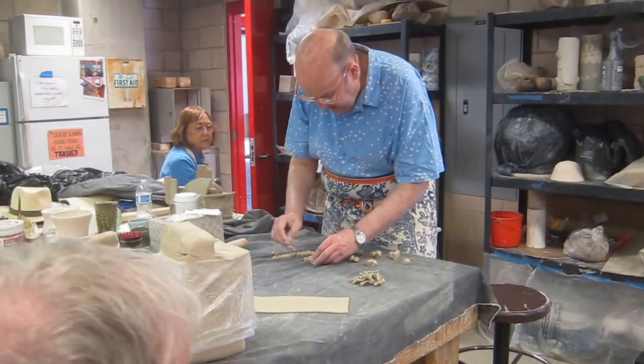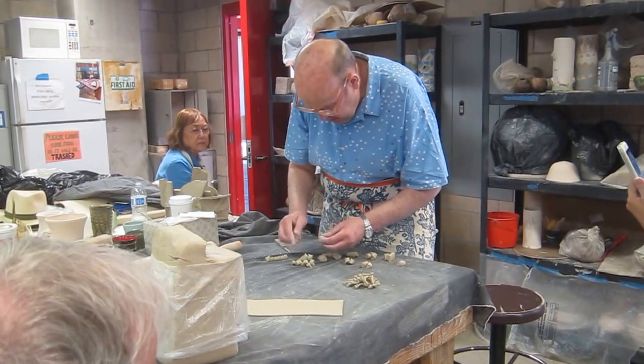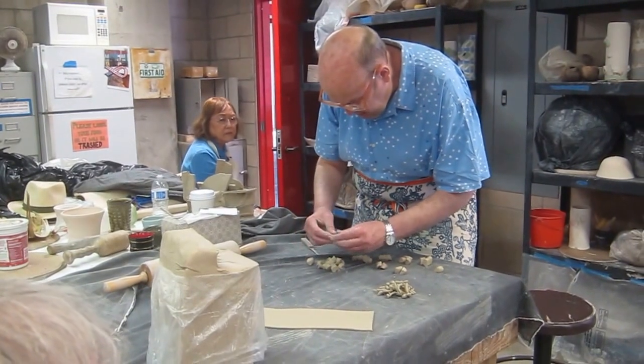These ones here just kind of go. Make them move in different directions. Bunch of Tootsie Rolls.